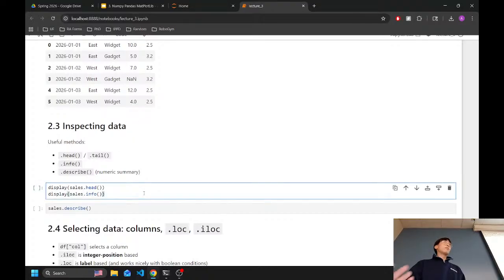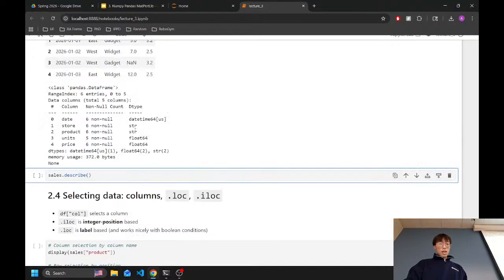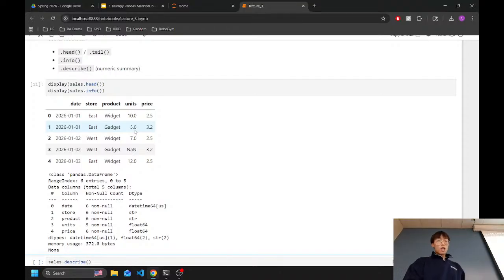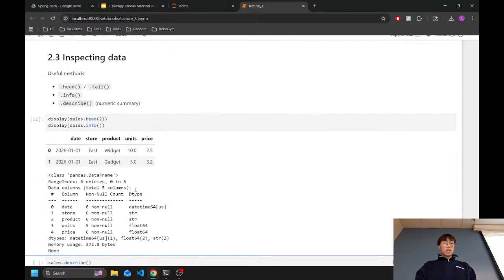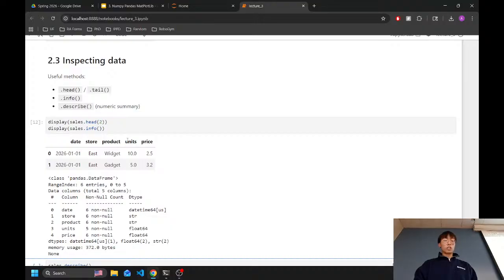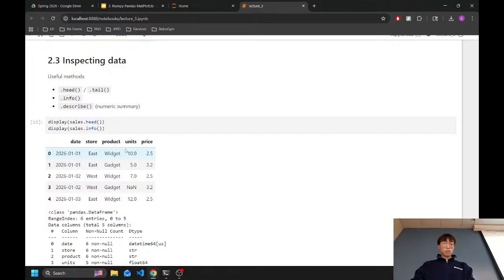So inspecting data is the first thing you normally want to do when you load data in through either online or some other way. So we can display the head of the data frame, and we can also call .info on the data frame. And essentially, .head provides us with the first 5 rows of the data frame to inspect and make sure that everything should be as we expect it to, right, which makes sense. We can also pass in a different number. So we can pass in 2, 3, 4, whatever integer we want, to display the amount of rows that we want. And the default is 5 here, right?